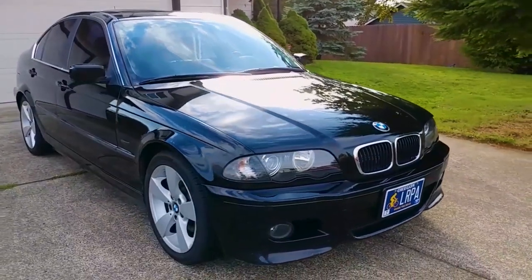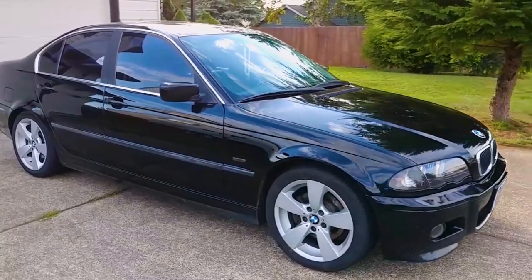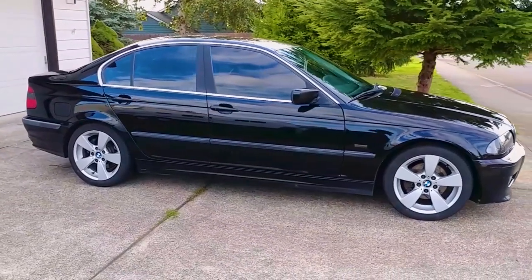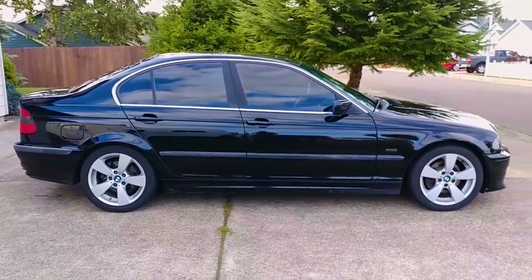really fast. When I was in college, I came home on two separate occasions to find the interior of my car full of mold, and one of those times I pulled up the carpet only to find several gallons of water lurking below. So I finally had to admit that if I'm going to park this car outside in the winter, I'm going to have to buy my first car cover.